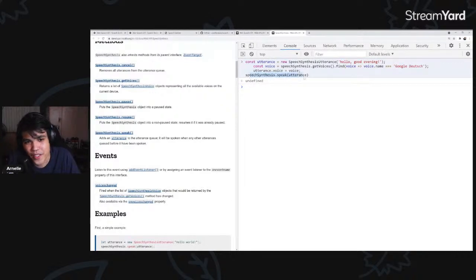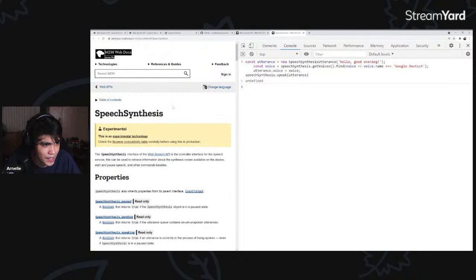We can call speak multiple times and pass in different utterance objects, and it will just queue them up, meaning after the first one finishes, it will speak the next one until the queue is exhausted. So pretty simple. So that's speech synthesis.